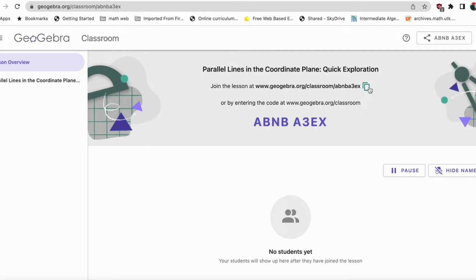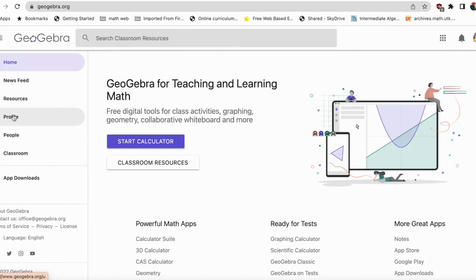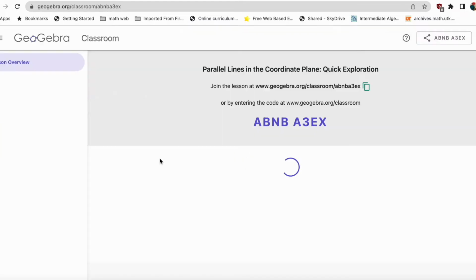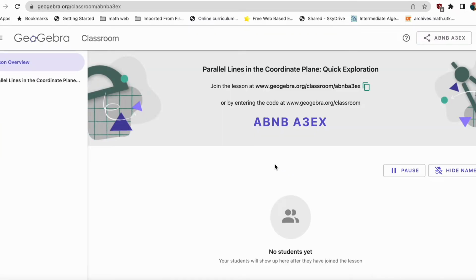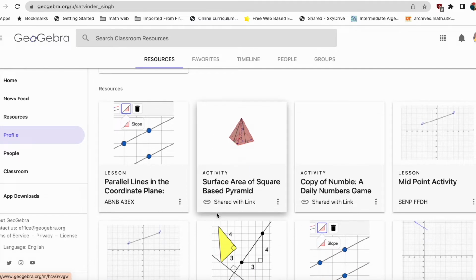What you can do is copy this code and share it with your students. And as soon as they have the link, they can join this activity. See, no students yet. If anyone is joining, I would be able to show you how they have joined. Let me show you the past activity which I have used, and I will show you the students. Look at this. So this was the activity I shared. This is the one which we just created, and the old activity. Let me show you here.